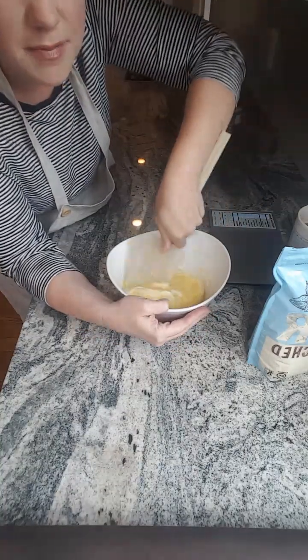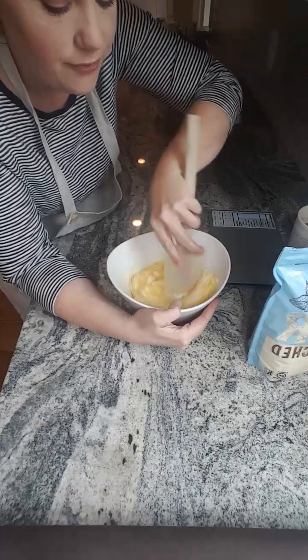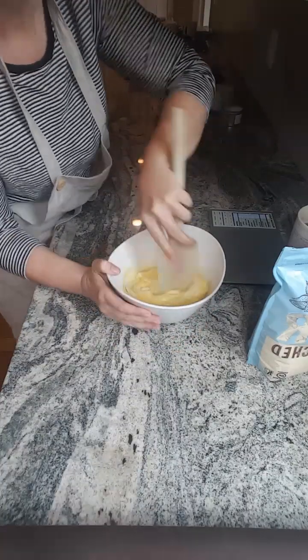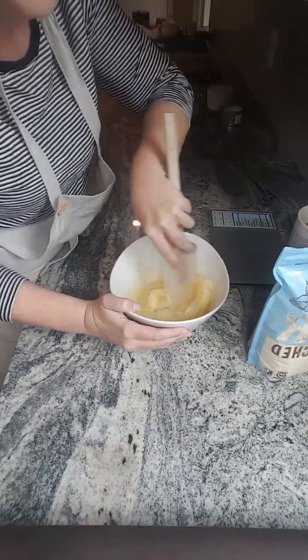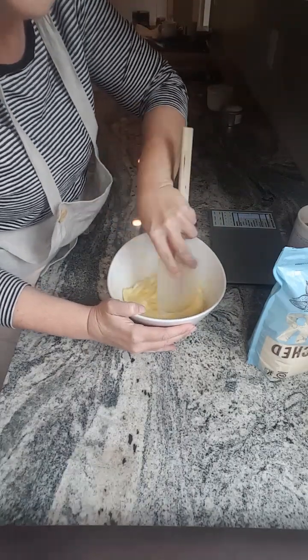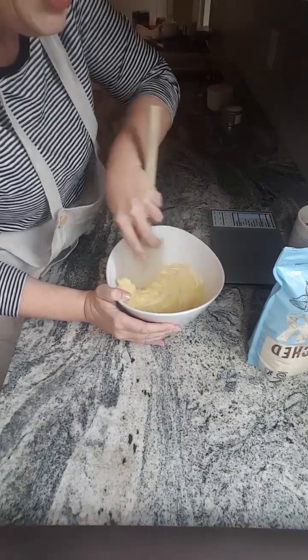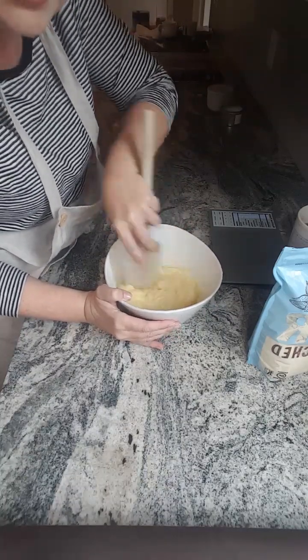No, whole milk mozzarella, if it's low moisture, if it's full fat, low moisture, does not create a problem. The problem is when people try to use fresh mozzarella, like the kind you'd find in like the little balls, that has way too much moisture and you will not get a nice dough.